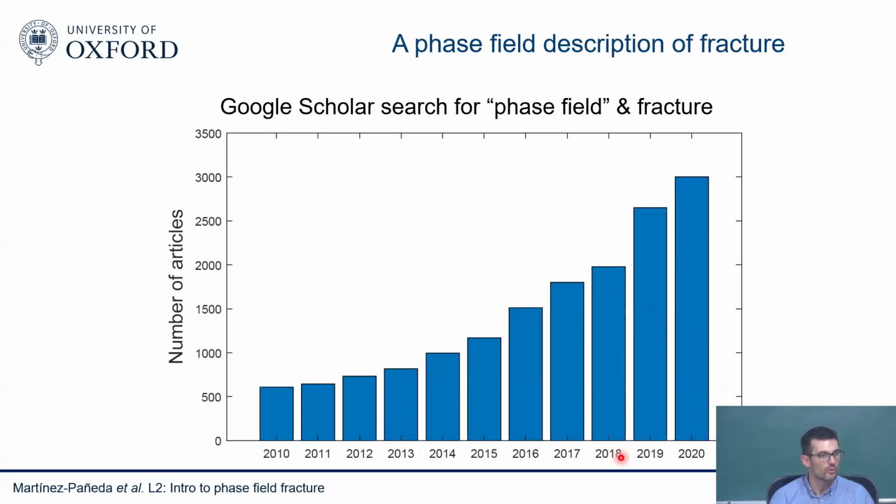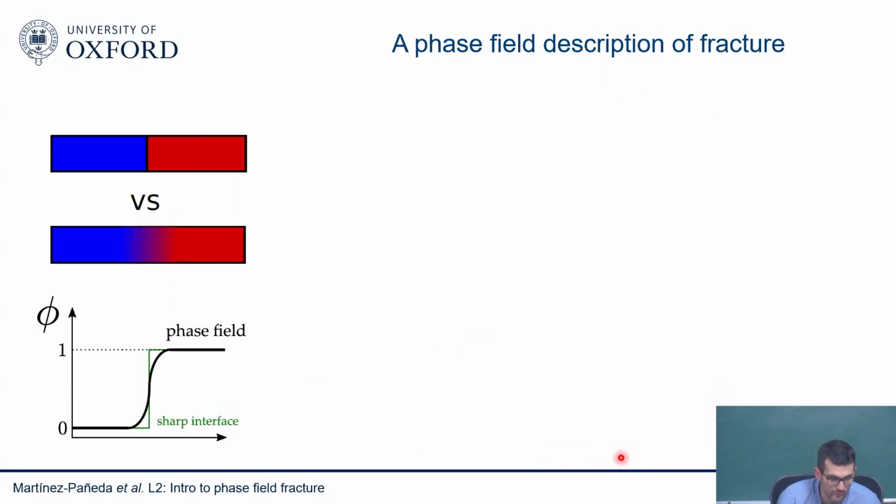It has really opened new horizons for us in computational mechanics modeling, and it has really taken over the computational fracture mechanics community. It's now been implemented in commercial finite element packages, used by industry as well, and so on. So it is very popular, and you may wonder why. There are a number of reasons. One of them is how it changes the way we understand interfaces. Because it's not only useful for fracture, it's also useful for other problems, and we'll discuss some of those later this week.